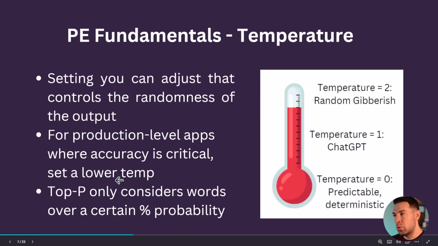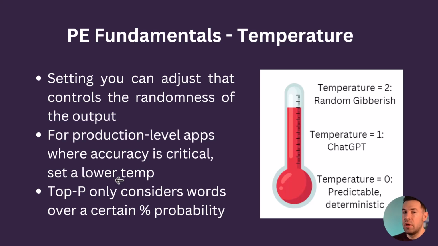All right, the next fundamental we'll go over real quick. This is temperature, and this is essentially the randomness of the outputs that you get from the model. The default is 1 with ChatGPT, and what that means is when you put in the same input into ChatGPT, you're not going to get the exact same output every single time. It'll be slightly tweaked, slightly randomized, a little bit different order, a little bit different wording, maybe a little bit of difference in the ideas that you get. And that's usually what you want ChatGPT to do, to come up with unique and creative ideas.